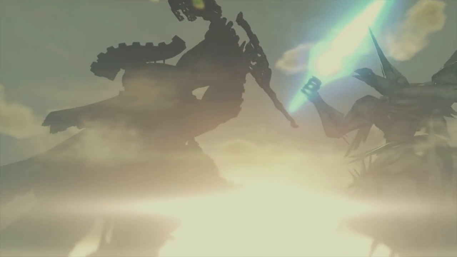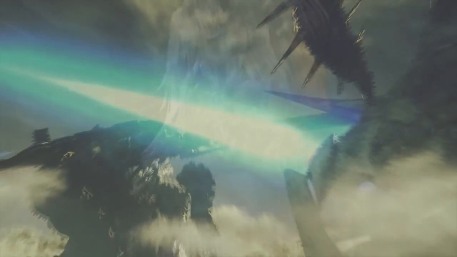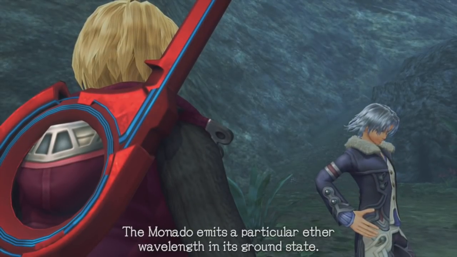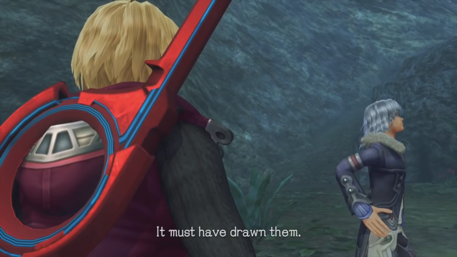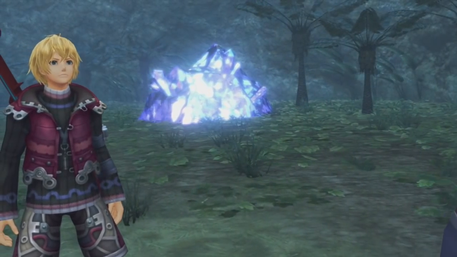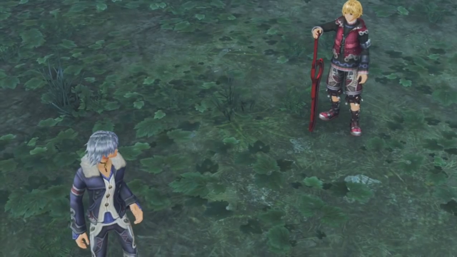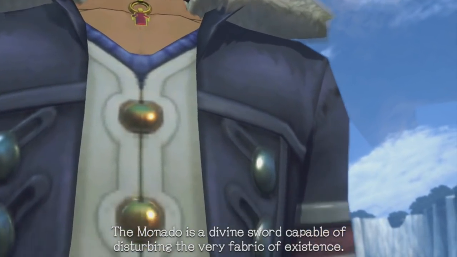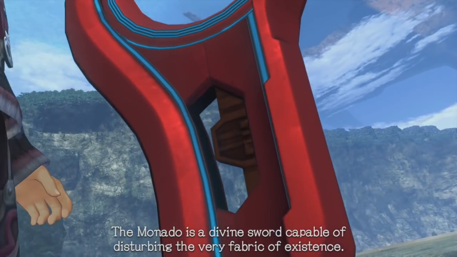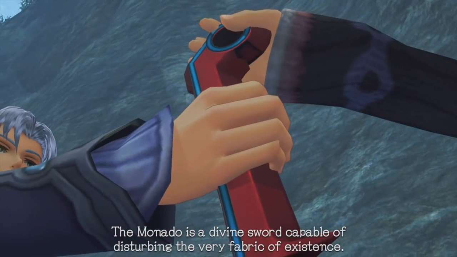Overall, the player would probably associate ether with the Bionis. As for the Monado, we know that stories tell that it was the sword used by the Bionis against the Mechonis eons ago. This piece of information offered by Alvis is that extra push needed for the player to start believing the mythos and build the connection between the ether properties of the world and the Monado. This becomes especially apparent following the encounter with the Telethia when Alvis declares this. The Monado is a divine sword capable of disturbing the very fabric of existence.